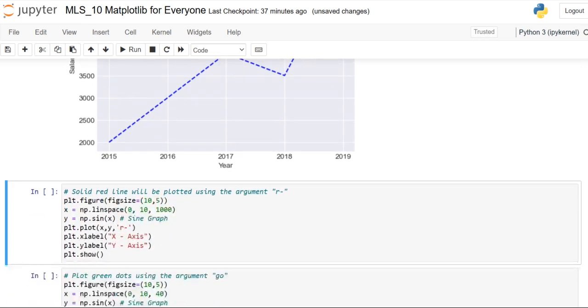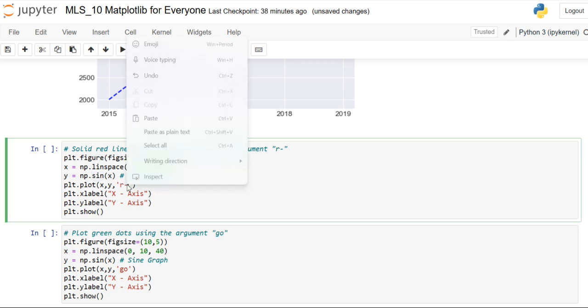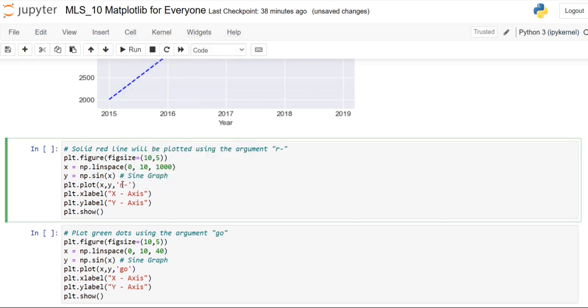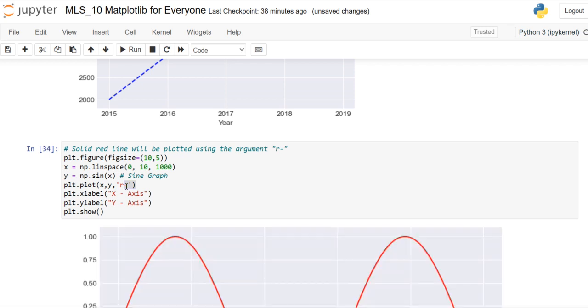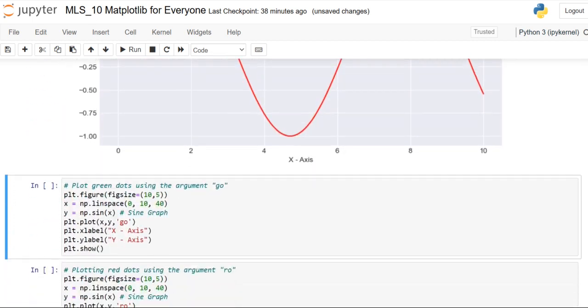Okay, now going on to the next, dear friends. Of course, here also what we have discussed previously, the same thing, the linspace 0, 10 and 1000, and here also a sine graph. The one thing which we have included is plot with red. Okay, the exact line has to be in red color, and it is connected, it is not a split one. It is connected, but the one and only thing is it is in red color. Okay, so here we go.